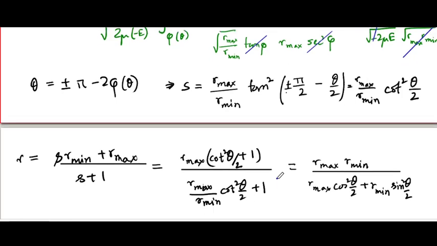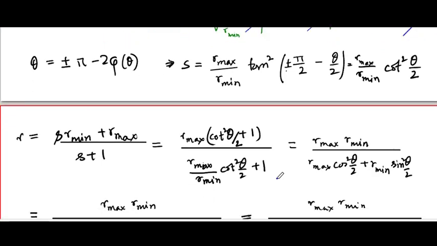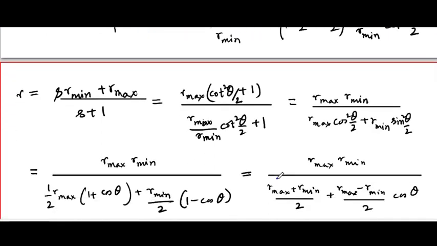Well, this is still not a familiar form for the solution. For those of you who already know the solution, this may not be the form in which you are familiar with it. But using the fact that cos square theta by 2 is half into 1 plus cos theta, and sin square theta by 2 is half into 1 minus cos theta, this simply works out to be this expression.